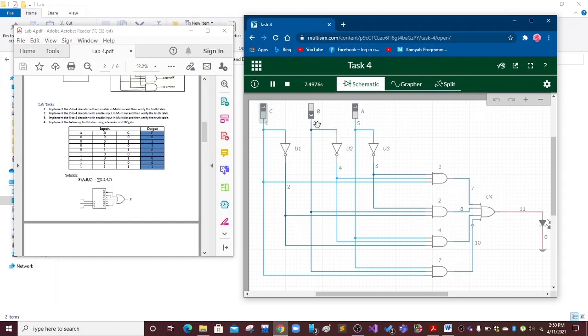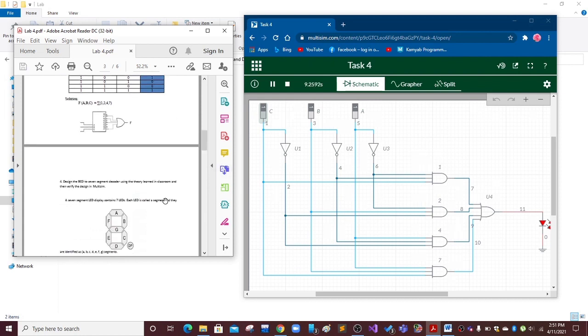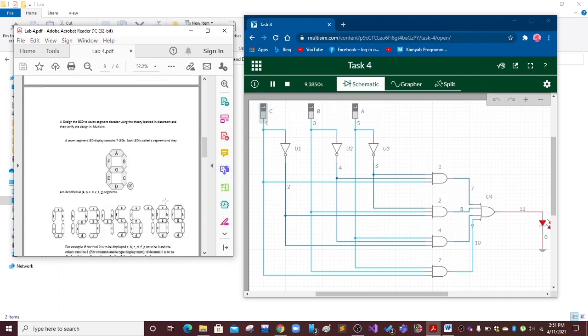And when A and B are 1 and C is 0, our output is 0. And when all inputs are 1, we have output 1. So we have checked the truth table and it matches our circuit. Let's move on to the other.